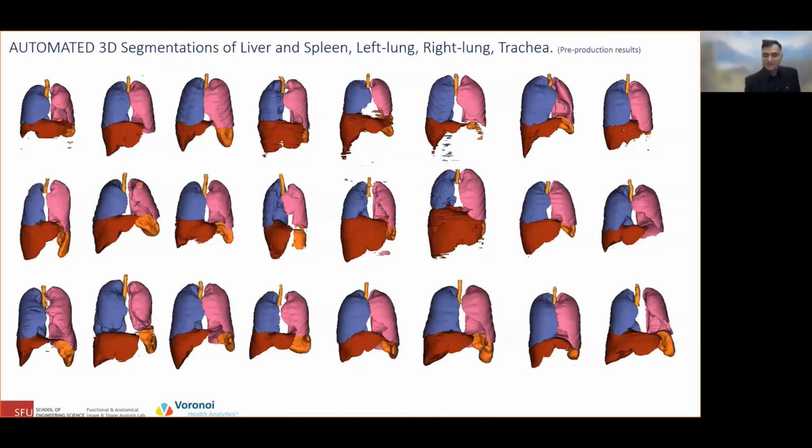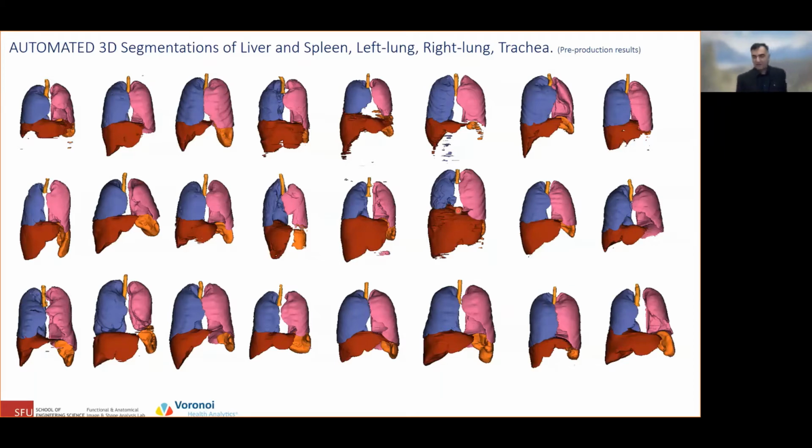I'll come back to that later on. But again, you see the amount of variability, enormous variability in the different structures in the body. The liver, the spleen, the different lungs, and even in the pericardial cavity in the mediastinum, you can see there's lots of variability. Some people have a large hole where the heart and the pericardial cavity is compared to others. Some people have larger lungs compared to others. All these measurements are, I think, important for predicting individual clinical outcomes, which should be taken into account.